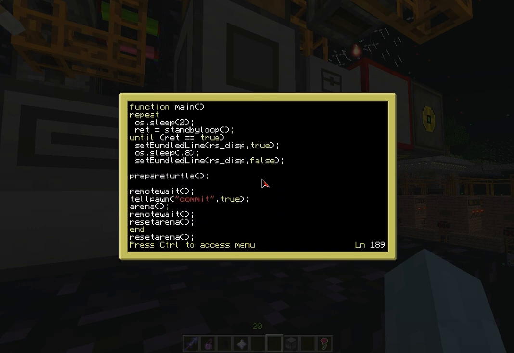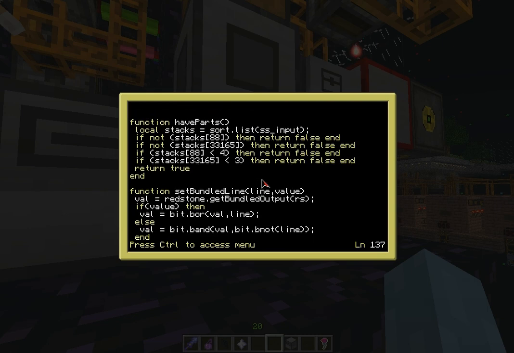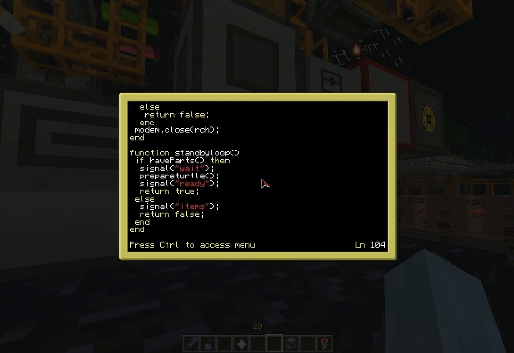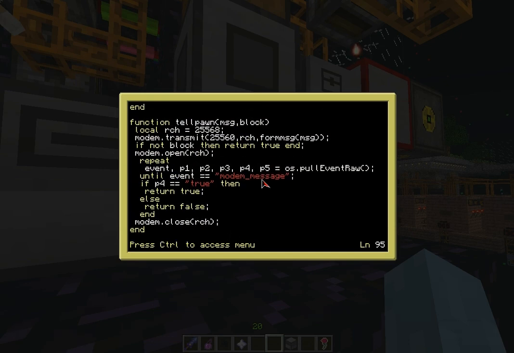So let's find tell turtle. Let's find tell pawn. These programs, this is not very clean. Okay, here's tell pawn. So local R channel, this is the channel that the turtle will reply on. It's just set as a local here for sanity's sake. When we transmit, this is the port the turtle is listening on.